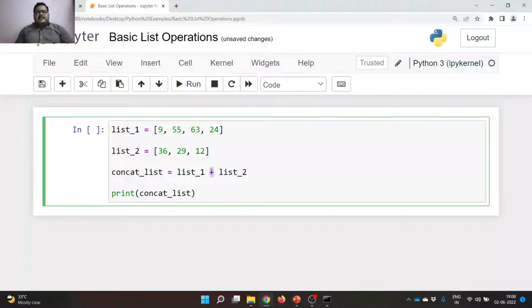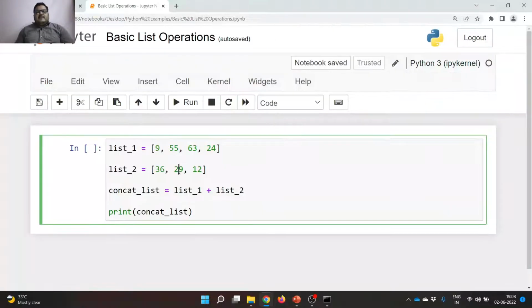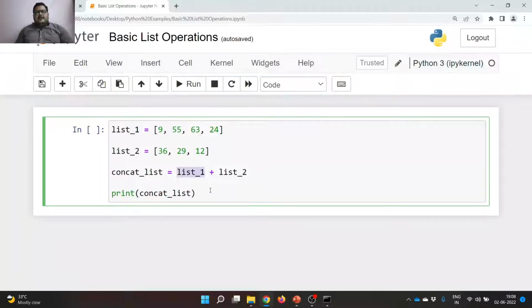Now what are we going to get in the concat list? When you perform the addition operation, list 1 plus list 2 means the elements in list 2 are going to be added at the ending of list 1. So the expected output is 9, 55, 63, 24, which are the elements of list 1. Then the elements in list 2 are going to be added at the ending.